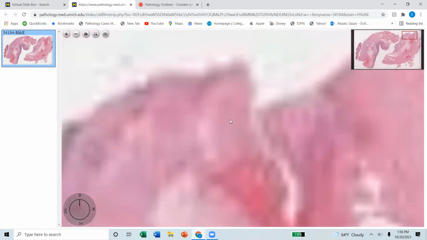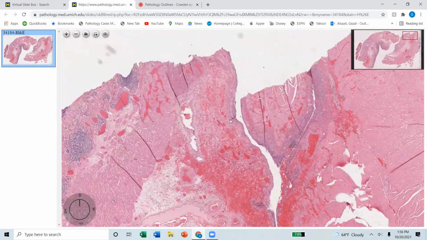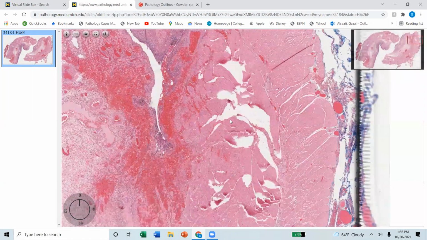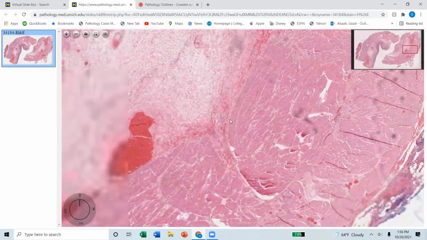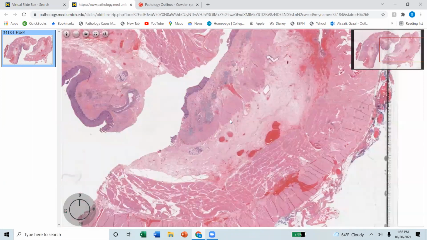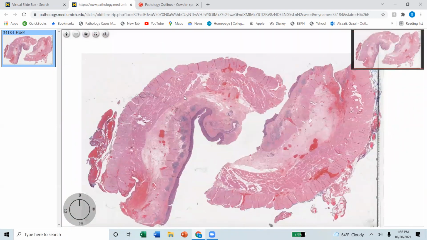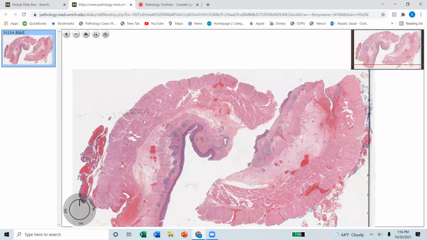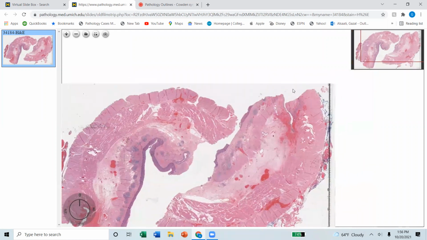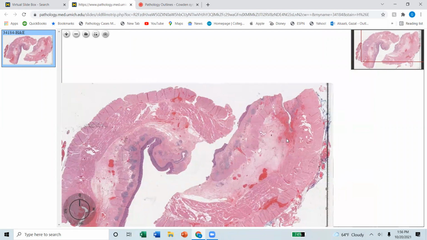But why not? It does show me that you have thickened muscle, and it does show me that the epithelium is interrupted, because this group here is okay to me. This group here, it seems like there is some pathology at this point. Okay, so this could be the area of perforation for the patient.